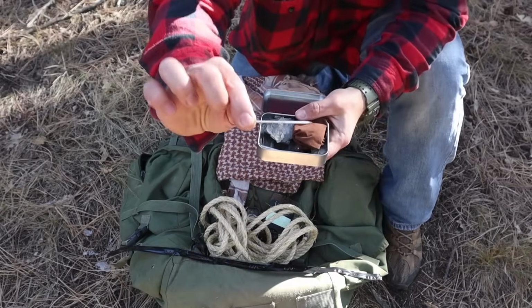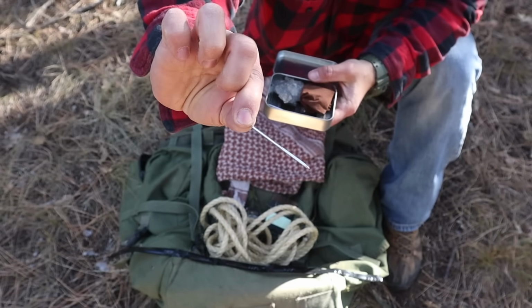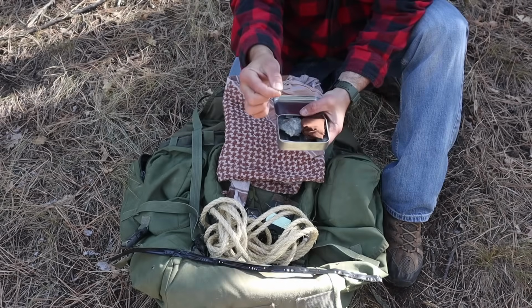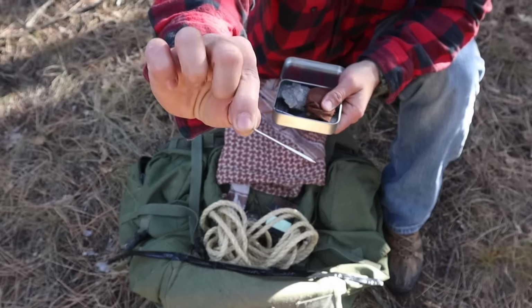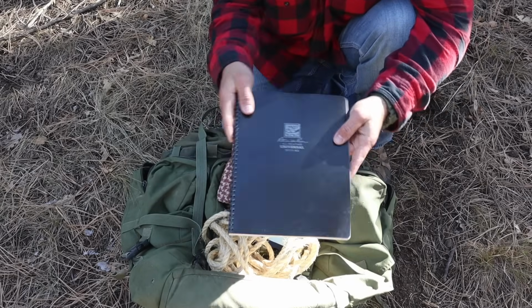Another item we need to have, which you guys have seen me use before in my kits, is a 14 gauge sail needle or canvas needle. We can use this needle for a lot of different tasks in camp craft, as well as improvisational tasks.